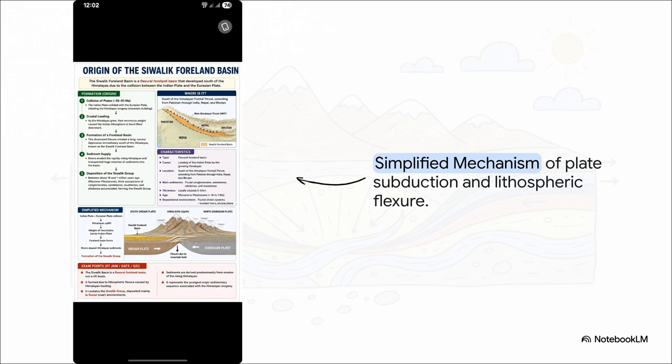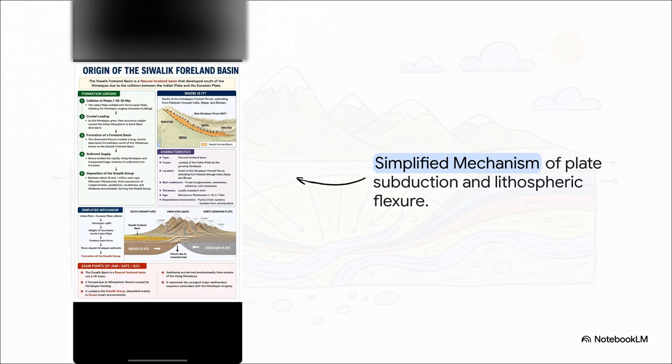When you picture that collision zone, you get that massive Himalayan uplift directly above it. But if you follow the Indian Plate backwards, away from the collision, you can visualize this massive downward curve in the crust. That right there is the flexure due to the mountain load. The sheer weight of those towering peaks is literally buckling the solid rock of the Indian Plate downward. It creates the perfect pocket, the Siwalik Foreland Basin, for rivers to deposit all those Himalayan sediments. It's just a perfectly balanced mechanical system of uplift and depression.